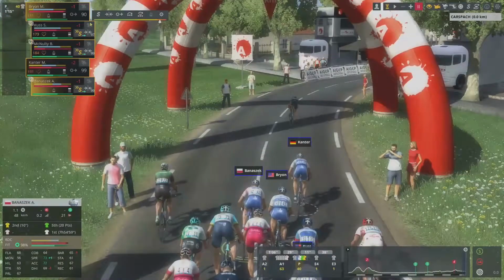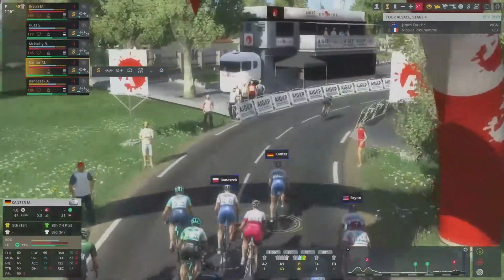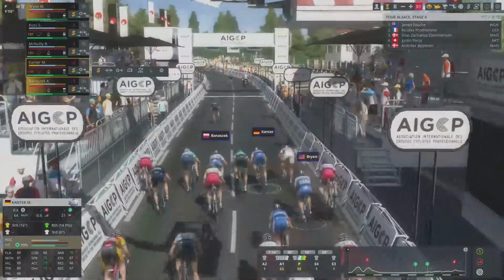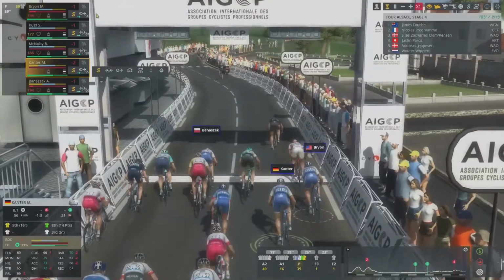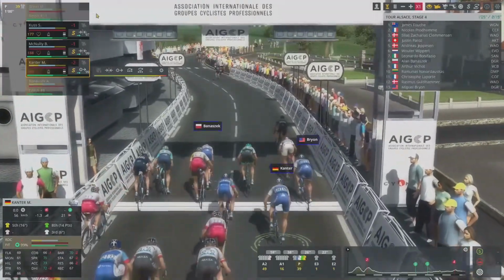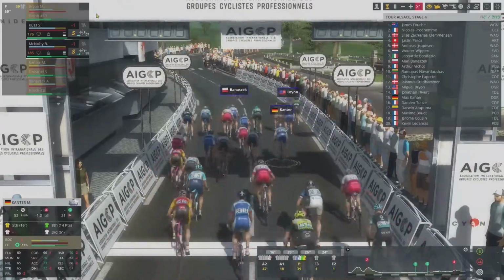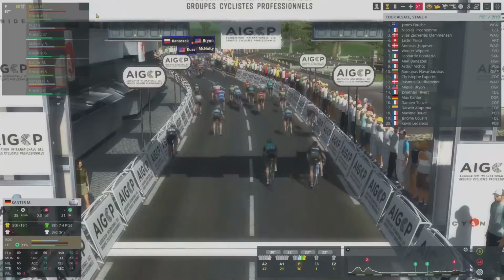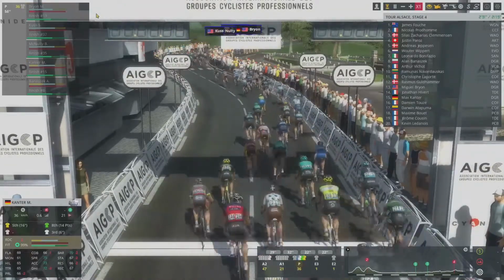Alright, 1.1K, just everybody sprint. That breakaway takes it. He really was the strongest in the leading group. Prodhom. Wippert wins our bunch sprint for sixth. Bonifacio Banaschek takes third in that group.